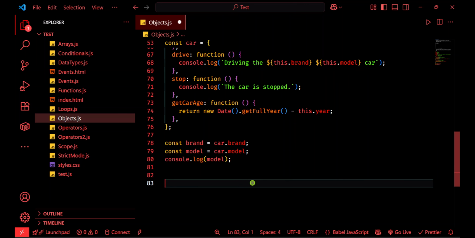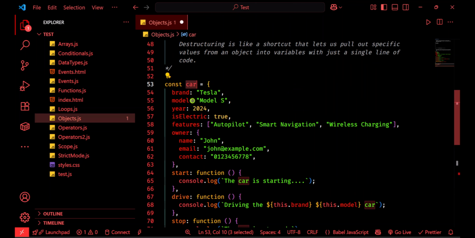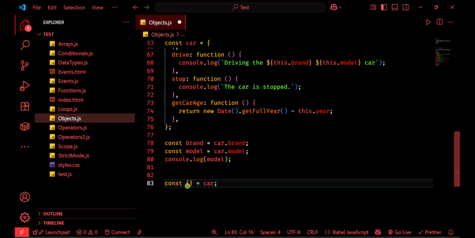So how to use destructuring? I write const and then curly braces. After it an equal sign and the name of the object, which is car. So just copy and write car here. That's it. Now inside the curly braces, I can destructure these two properties. I write brand, and after a comma, I can access the second property, which is model.